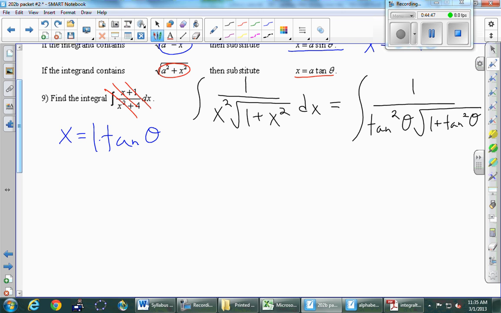What's in the original that isn't here yet is the dx. It is tempting but wrong to just put d theta. You can't do it. Not only is it wrong, but there's a very good chance you're going to take an integral that was possible to do and turn it into one that's not possible to do. My guess is this one is not possible to do, but we're not going to put d theta there. We're going to actually calculate right here, dx. Secant squared theta d theta. Good.